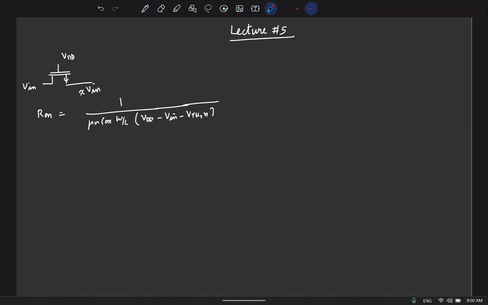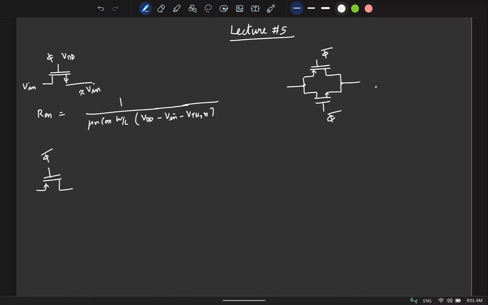So this acts like a good switch for low values of V in, close to 0, and not a great switch for high values of V in. And then we saw the PMOS transistor works well for V in close to VDD and not close to 0. So that motivated us to put these two in parallel to form the CMOS switch. If this is clocked at phi for the NMOS, it should be phi bar, the complement, for the PMOS. And this can take in input voltages in the entire range from 0 to VDD.